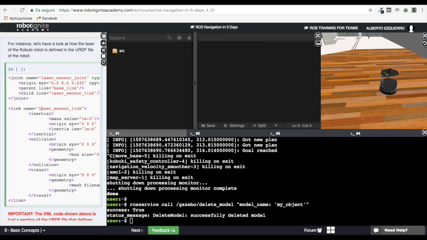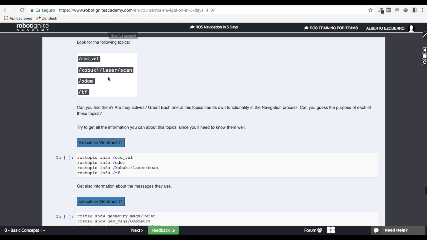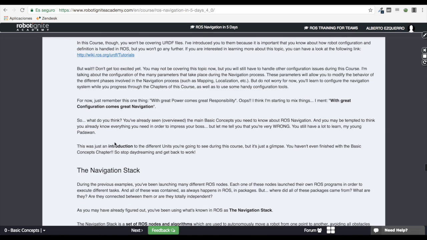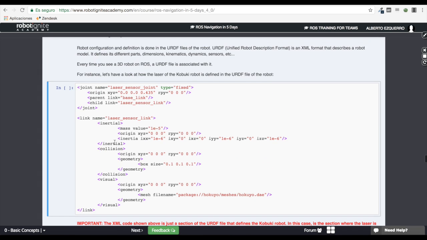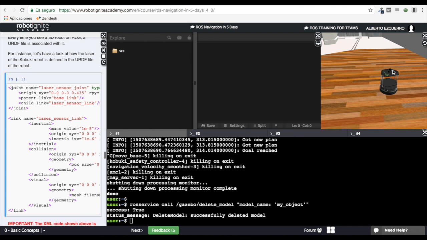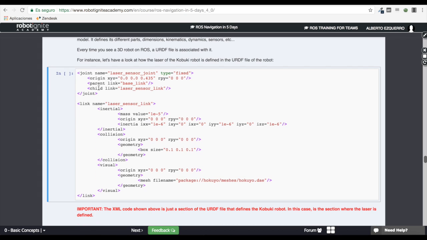Okay, so if we have a look at this section of a URDF file, this section of the URDF file is from this robot. Yes? So here it is defined the laser, yes? And it is defined where the laser is placed relative to the robot.